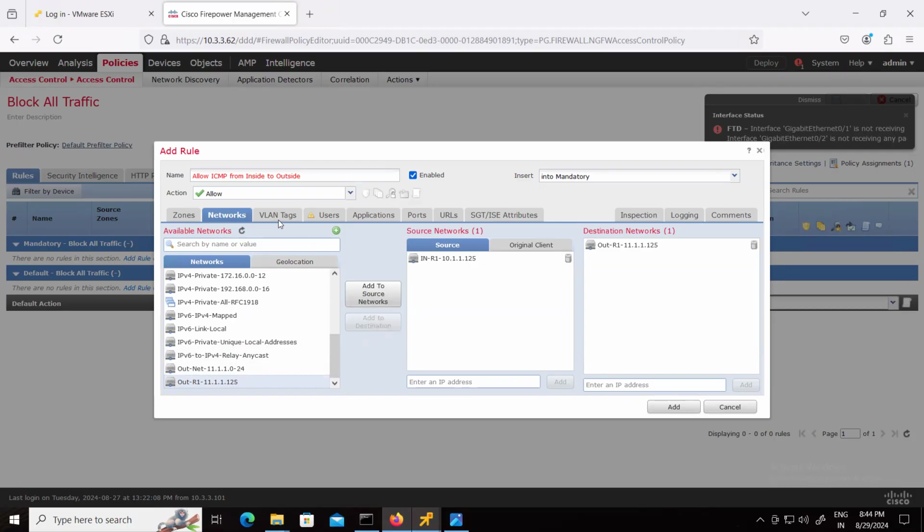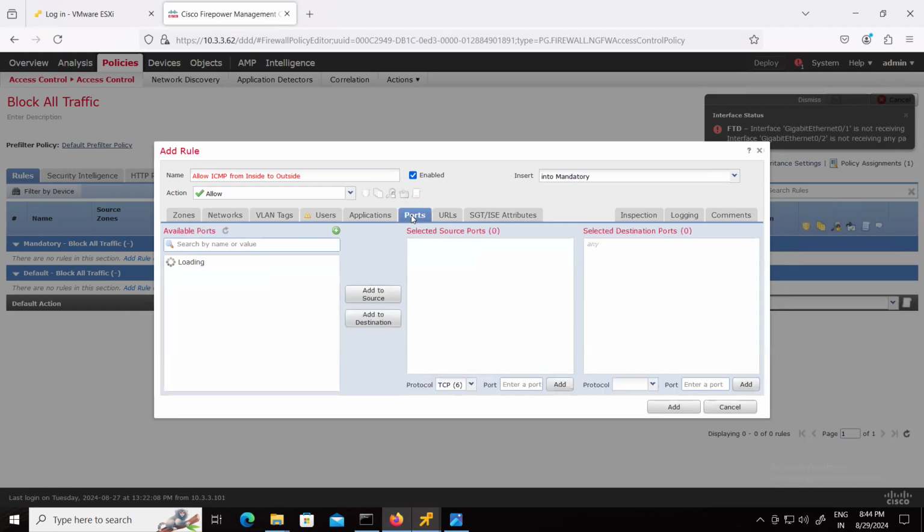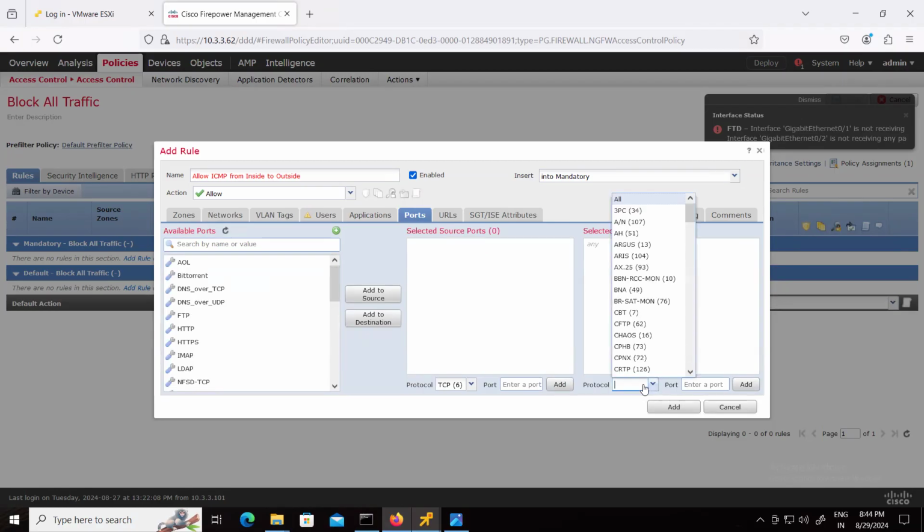Once this is done, right now we are not going with VLAN users or application ports or anything. So right now what I want to allow, which traffic? Do I want to allow all the traffic? No, right? I want to allow only ICMP. So I can go to the ports, and here you will find the protocol. In the protocol section, you can say ICMP.